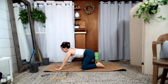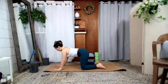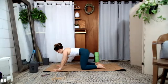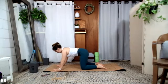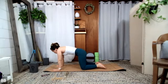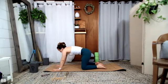Inhale, tabletop. This time we're going to take shoulder circles here. So we're dropping our heart through the shoulders and creating movement at the scapula. See if you can keep your belly lifted so the core is engaged rather than dropping down. So we're not doing the cat-cow, we're just moving our shoulders. Might feel a little bit awkward, that's okay. Keep the arms straight so that the movement's really coming from the shoulder blade.